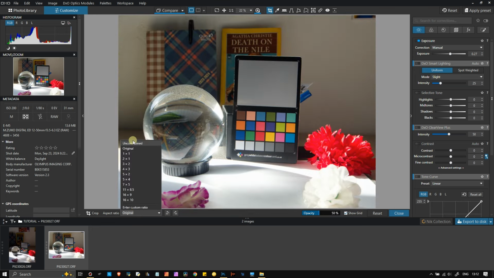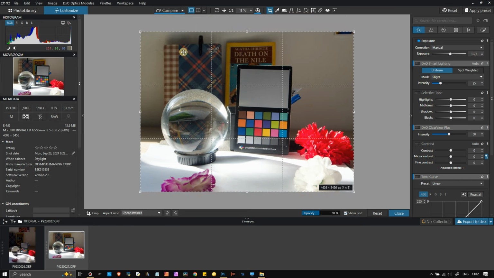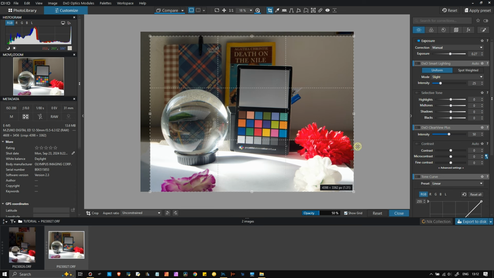I'll go to unconstrained, and maybe a little bit on the left, why not, a little bit on the top, probably, and close.